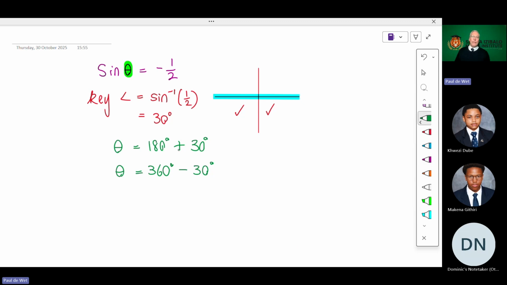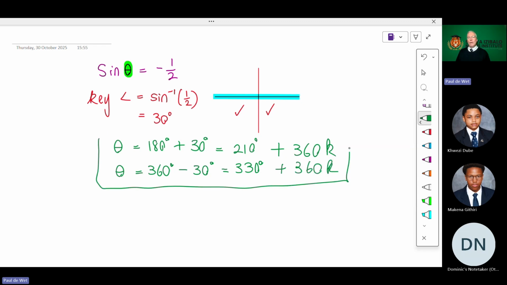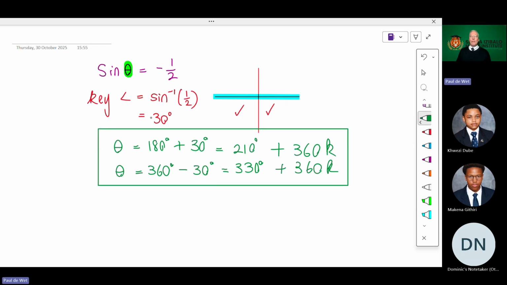So we've actually got these two answers. One of them is 180 plus 30, in other words, 210. And the other one is 360 minus 30, or 330. Each of those can have 360 degrees added to them as often as we like. But an important idea is that we actually get two solutions per 360 degrees. For a vanilla flavored trig equation, we get two solutions per 360 degrees. I'm saying k is an element of the integers there.